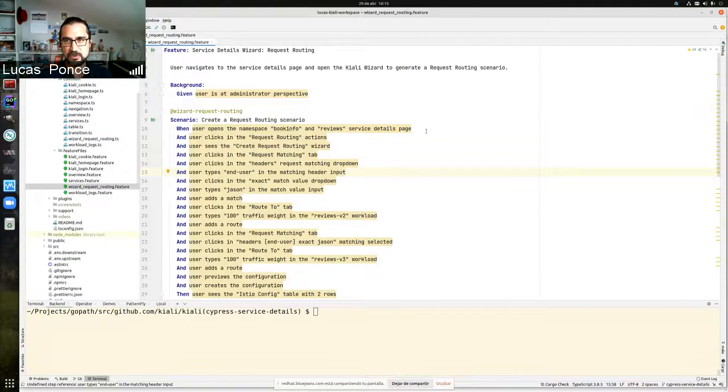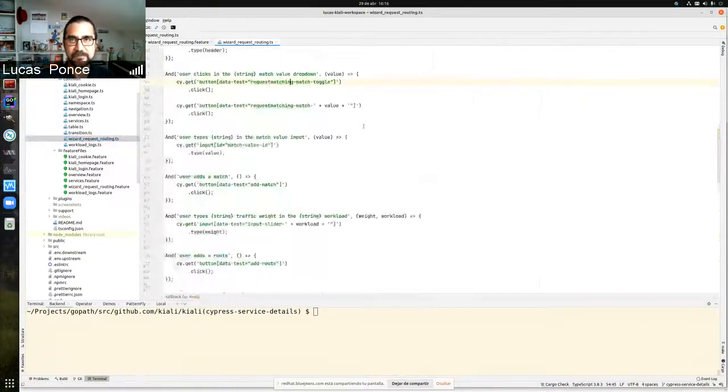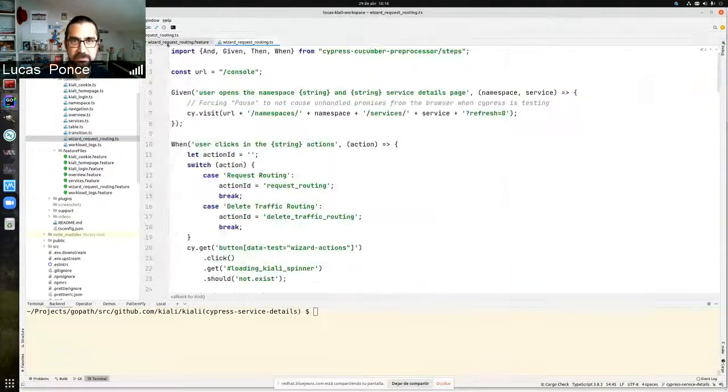Okay, I'm going to open this page, click in the actions, and repeat the same steps to get there. You should also create another file with the same name with a request routine, but ending in TS, that is going to implement all the actions with the Cypress framework.